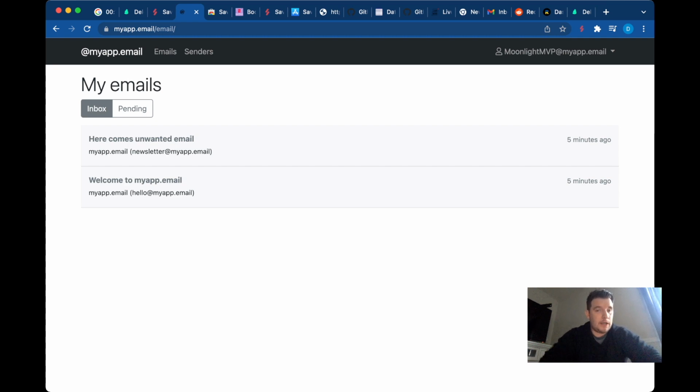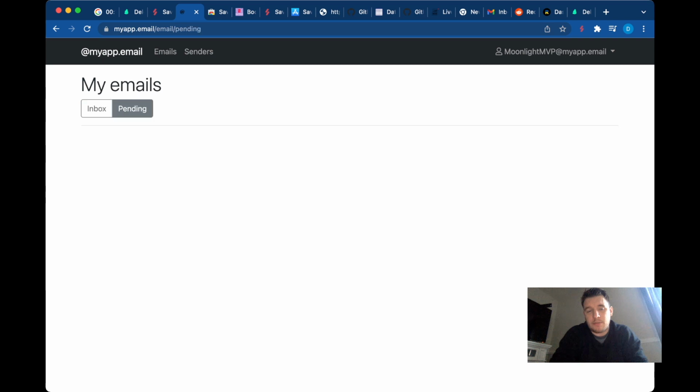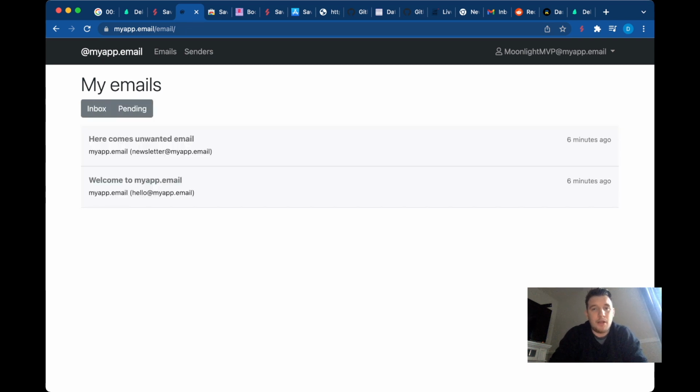And what is your solution? Myapp.email. My feedback here is this is a really cool start. I really like the pending tab. If I was to point out something that stands out to me, maybe if you gave me an easy way to copy and paste this, it would just save me an extra few seconds. I love it when that is an option. But this is a cool project. Look forward to seeing where this one goes.